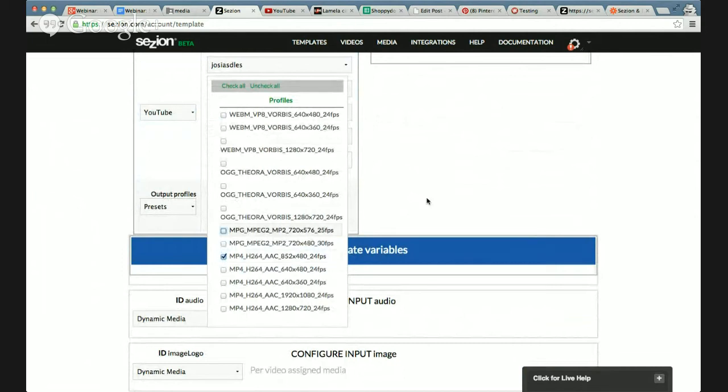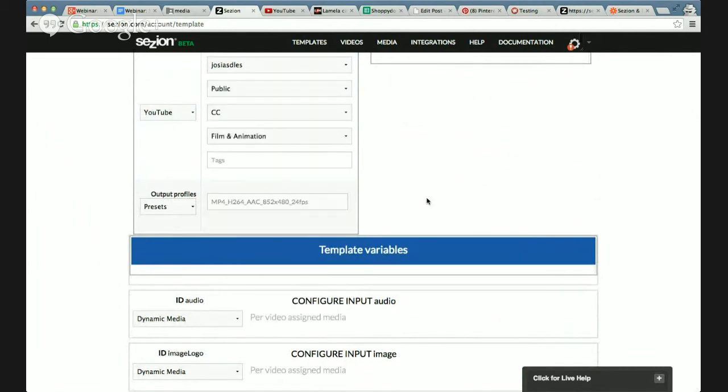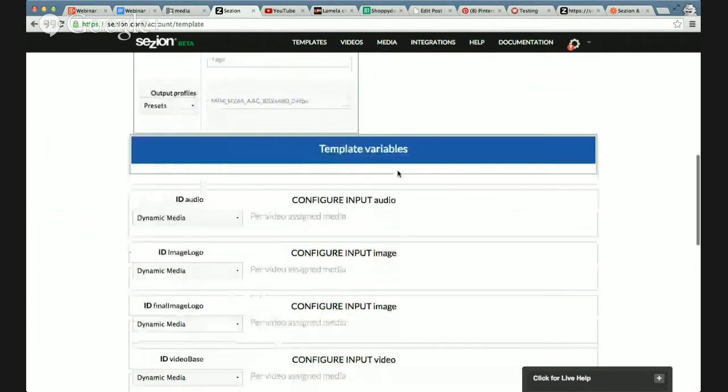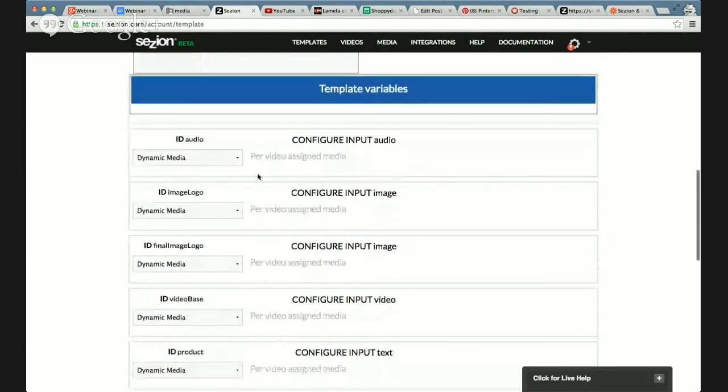With the free Sezion account, you only have one, so you won't have to choose here. Now, as we said before, every template has 2 kinds of elements, what we call dynamic media, which are the inputs coming from outside Sezion, for example, the name of a client or an image from a blog post, etc., and what we call template media.